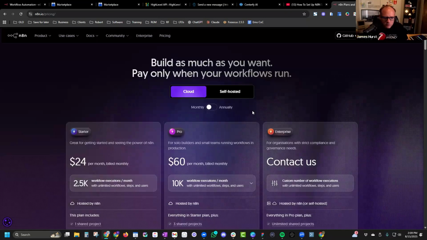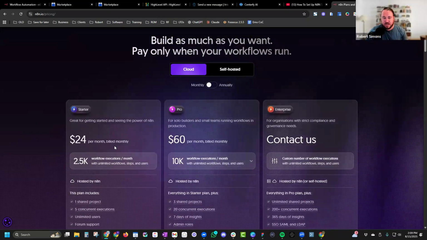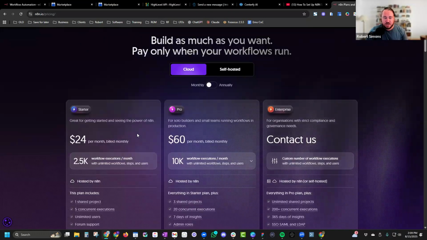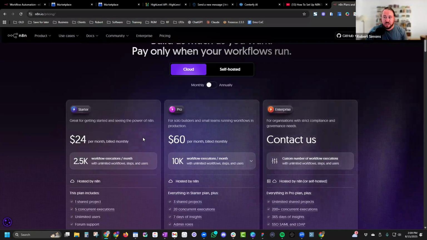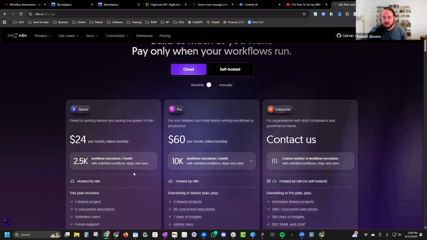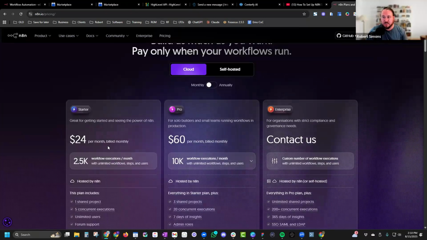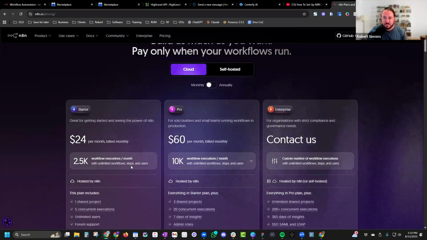However, I choose to self-host because it's relatively cheap, around $30 per month, and you're not limited by executions, only by your server's capabilities. Depending on the server, you'll get roughly 10,000 executions at that price, but again, it's not limited by executions on self-hosted.